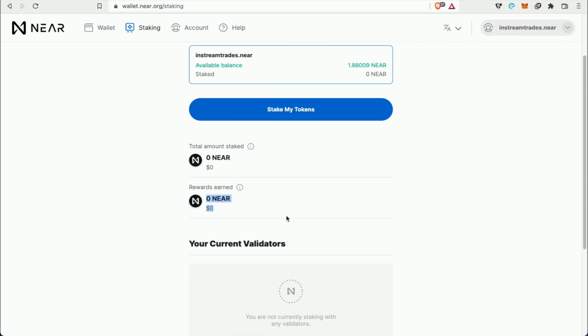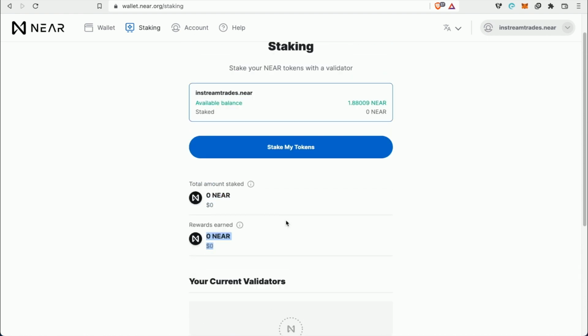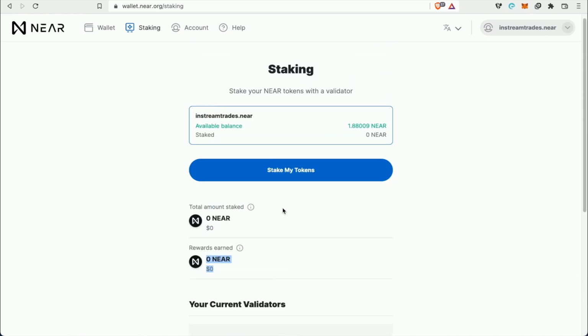Then we have withdrawal pending. The number of tokens that have been withdrawn from staking but cannot yet be withdrawn. Usually it takes 52 to 65 hours to withdraw from staking. And we have available for withdrawal, these are unstaked tokens that can be withdrawn. In order to start staking, just click on the Staking Near button.